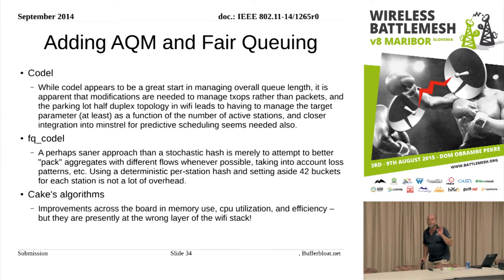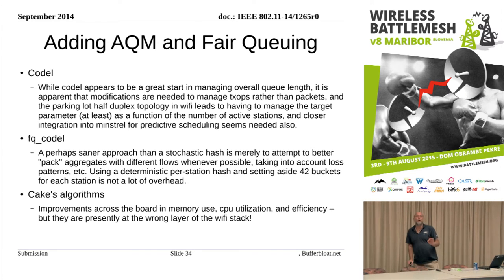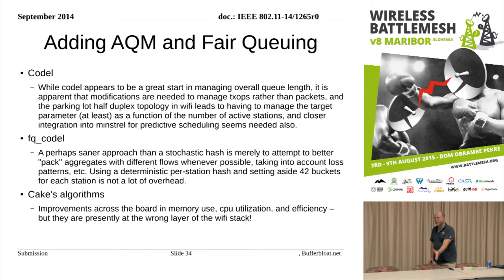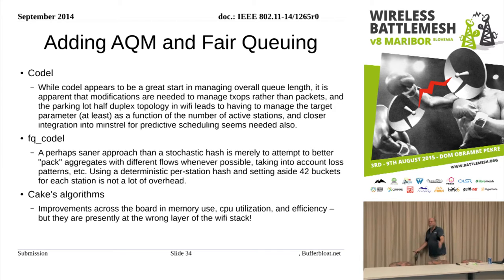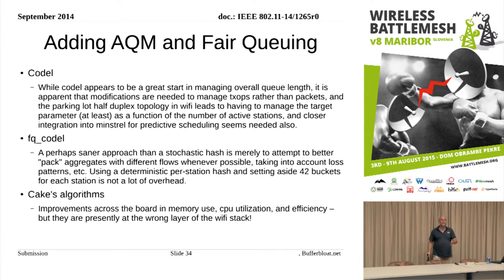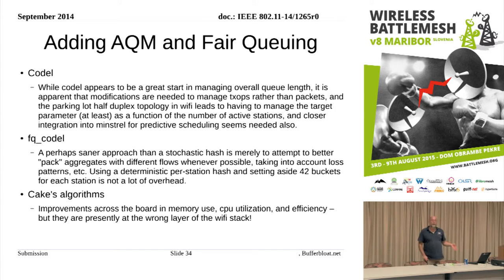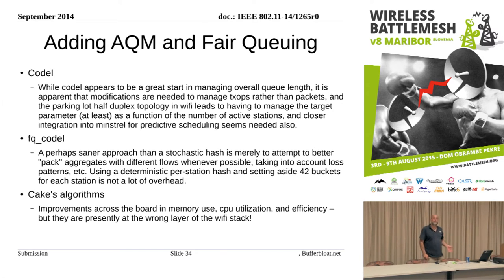Once we get to something really basic, and the code for this landed in March, just a starting point, something that just says one queue per station that we can aggregate, round robin them, make it, I don't know, two aggregates big, we'll see enormous improvements in latency and performance. But then we can start adding additional techniques that we've developed called AQM, which is the CoDel algorithm, and fair queuing, which will make it possible for your VoIP packet and your gaming packet and your low latency needing packets to bubble to the front of the queue and always be fast.